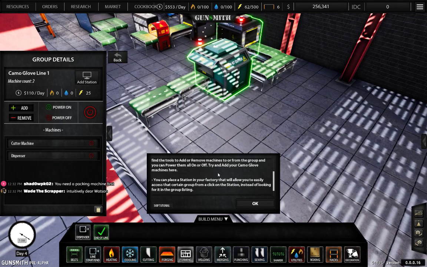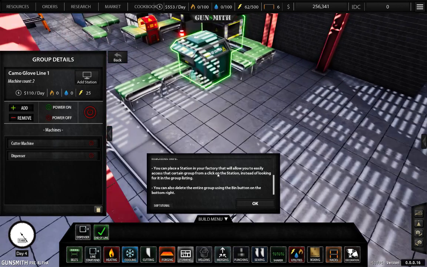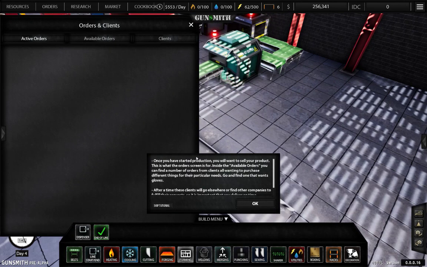Once you click on a group, I think I did that already, you can place a station in your factory. That will allow you to easily access a certain group from a click on the station instead of looking for it in the group listing. Okay. Whoa. Orders and clients.